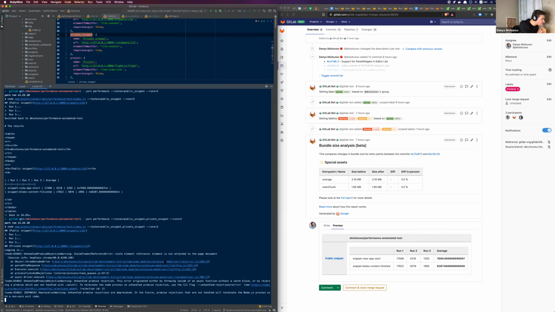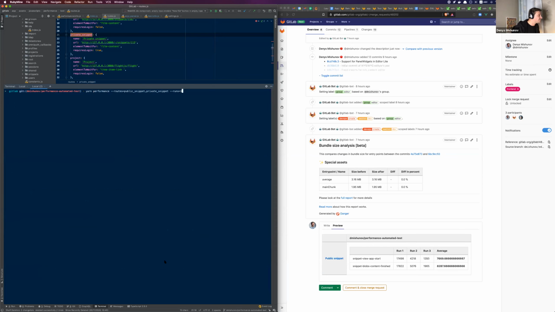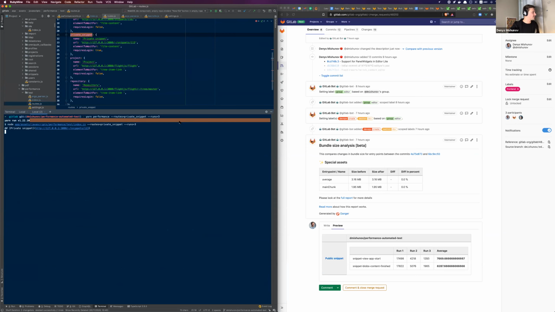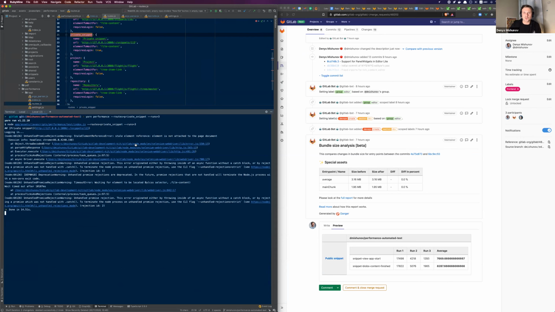Right. There is an error with logging in. And this didn't work out, apparently because I was dealing with something that I wasn't supposed to do. Let me just do private snippet alone. There is something with logging, but it does work. Like, yeah, stale element reference, element is not attached to the page document. Okay, this is one of those things that I have to fix. It used to work. I've tested this, but you can specify different routes and the number of runs.